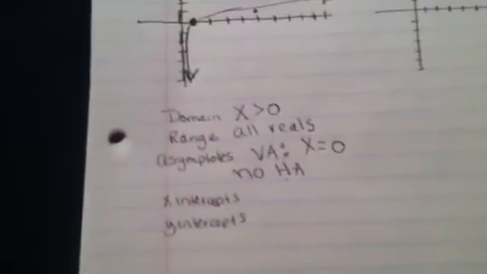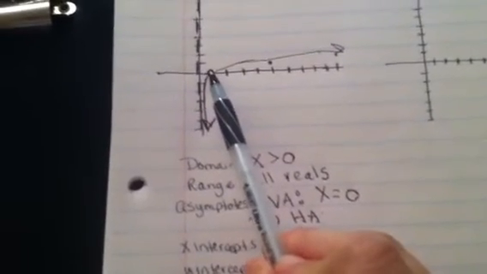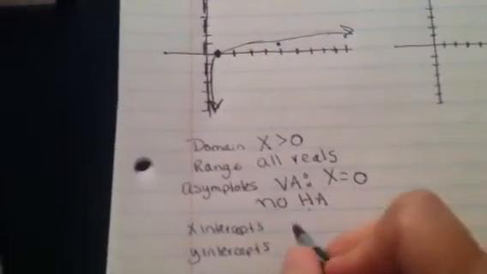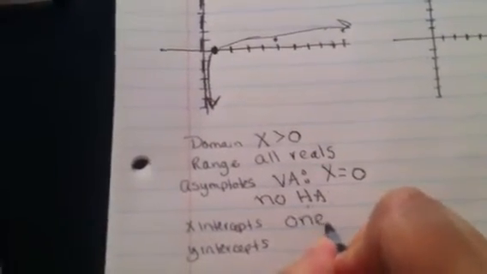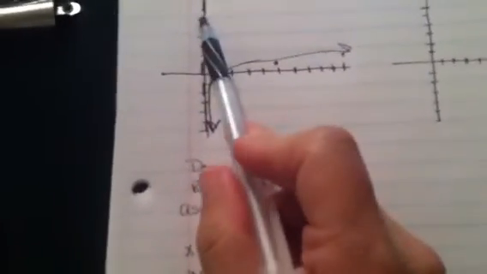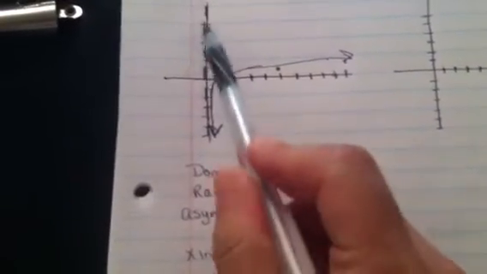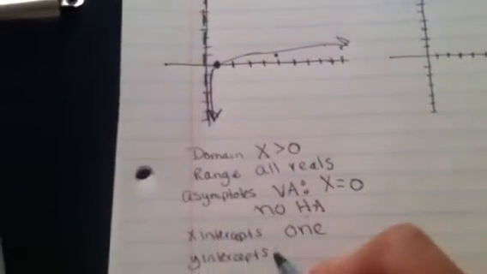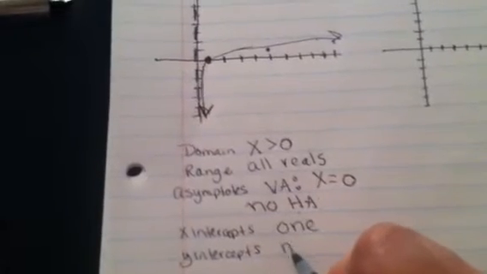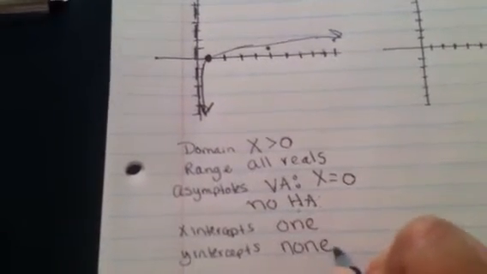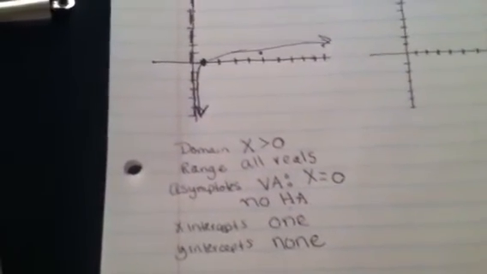Now, the easiest way to identify the number of x and y intercepts is to look at your graph. X-intercept: I'm crossing the x-axis in one place, so I would have 1. Y-intercept: look at where your asymptote is. It's on the y-axis. And you can't touch that vertical asymptote, so you're not going to be able to touch the y-axis, so you're not going to have a y-intercept. And that's the basic parent graph.